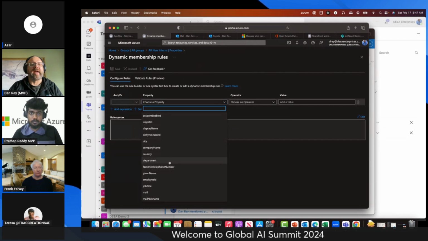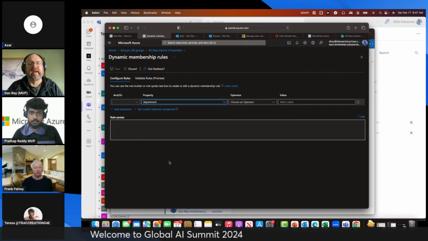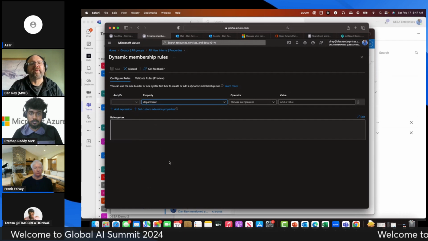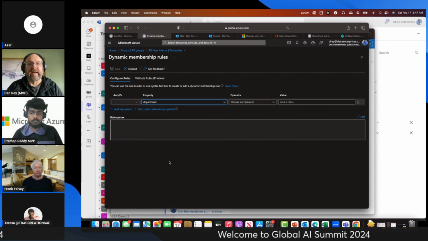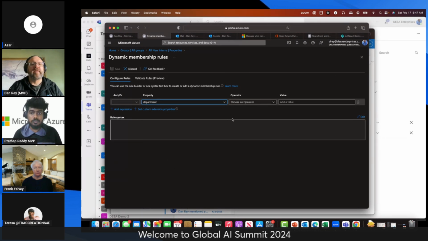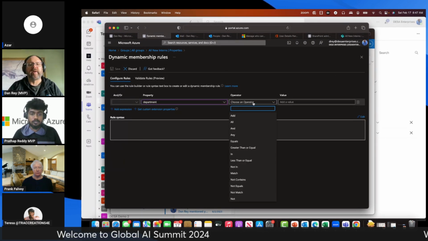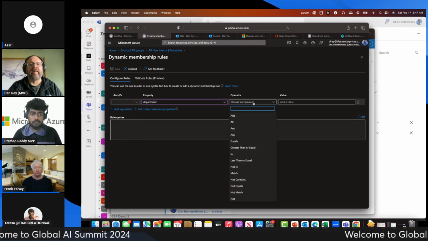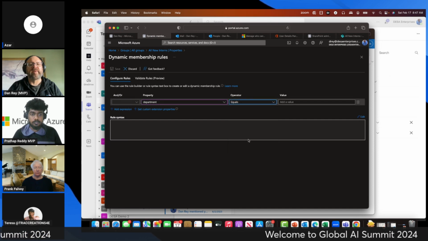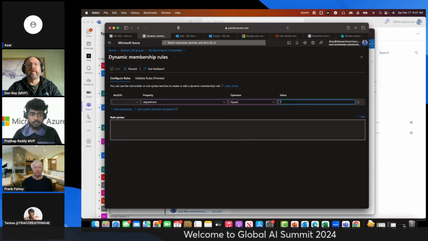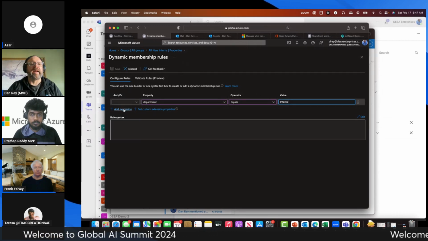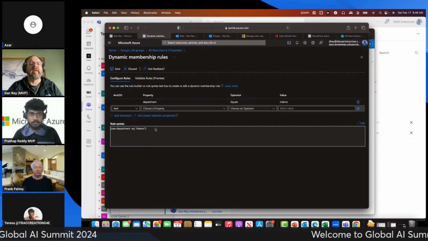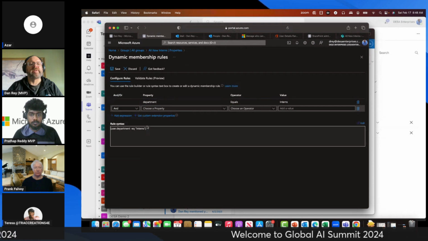And we have that department that we talked about early in all Entra IDs. When you set up an Entra identity for a new user, you can list the department they belong to. And I have options like department equals, and I could say interns. And then I can add this as the qualifications for becoming a member of this group.